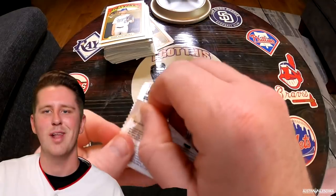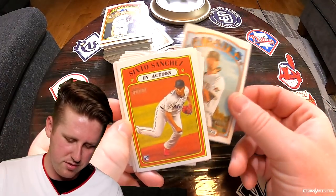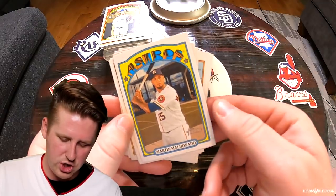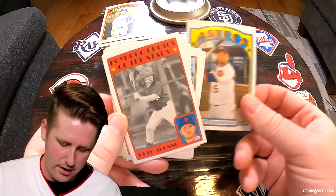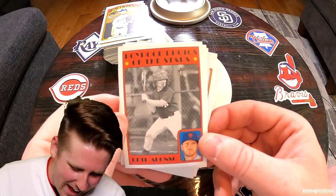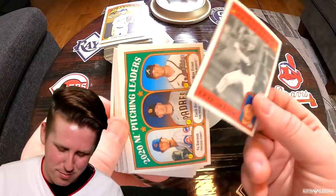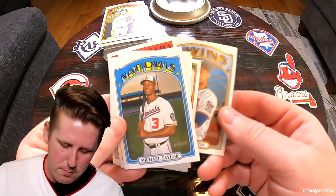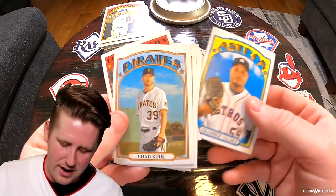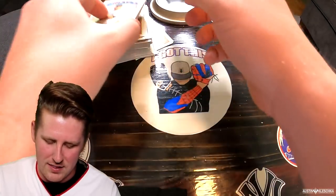All right. Last pack from the first stack. Let's see how it ends. Jacob Stallings, Sixto Sanchez, Martin Maldonado, Pete Alonso, boyhood photo. Look at that. Looks like he was on the Yankees right there. That's pretty funny. Byron Buxton, Michael Taylor, Framber Valdez, Chad Kuhl, and that is it. So we did not get our hit in that first stack.